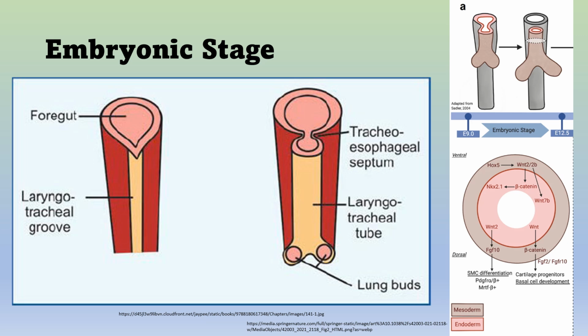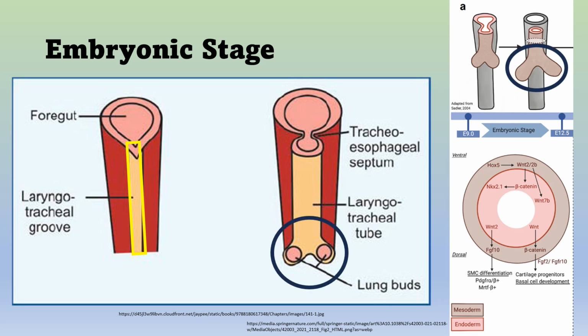Respiratory system development begins as the laryngotracheal groove appears on the caudal end of the anterior foregut, also called the primordial pharynx. By the end of the 4th week, the groove deepens and forms a pouch-like structure called the laryngotracheal diverticulum. The distal end enlarges to form the lung bud, which grows as 2 outpouchings of the foregut on either side of the tracheal primordium. As the laryngotracheal diverticulum separates from the foregut into the primary bronchial buds, it is accompanied by folding of the foregut, which separates it into the trachea and the esophagus.